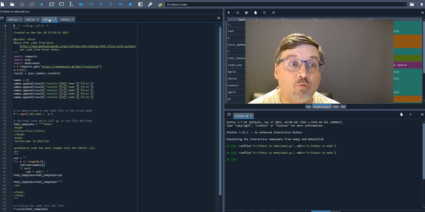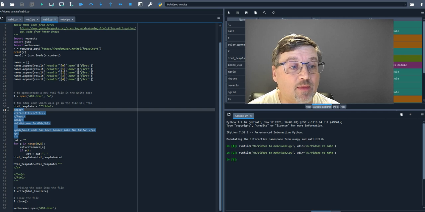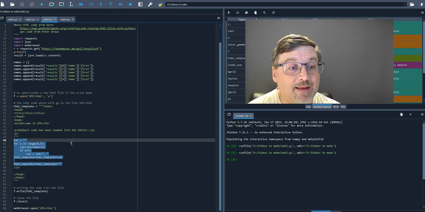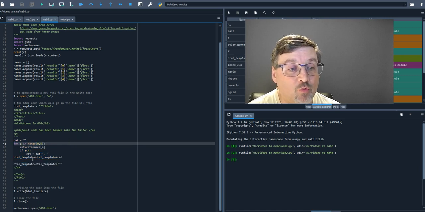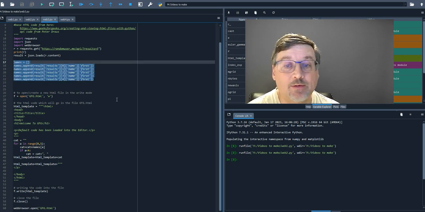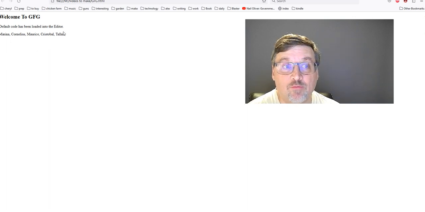We all know how to pull data from random user. We're going to take that data and we're going to write it into the stuff in the web page. We now have some Python that is going to put into the template the information from here, and we're going to see that on the page. We're going to put the first names on the page. So we run that, and sure enough, there are the first names from the API call we made.